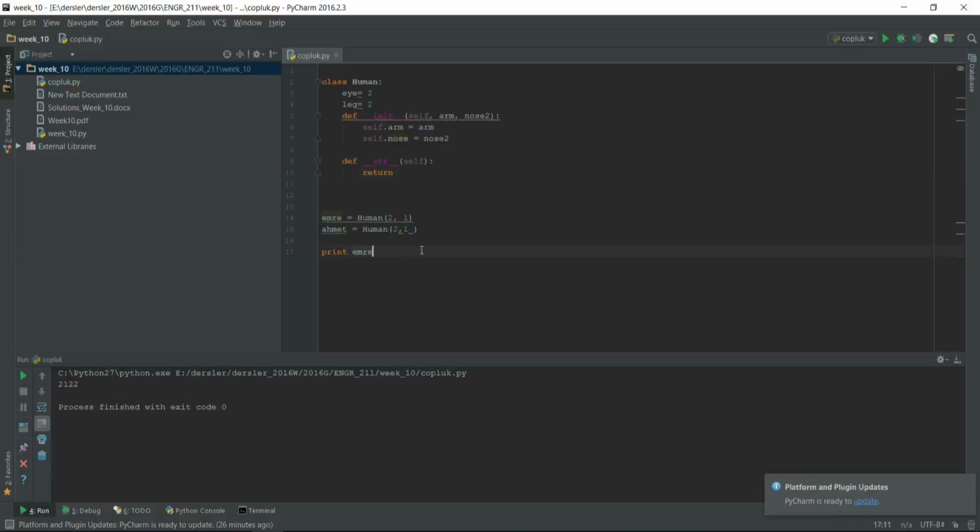But if I delete it, I will try to print Emre. This is going to show me all attributes which Emre has. So this is the structure of the str function. Memorize it, it doesn't matter. Actually, it's so simple too. Just return something, but the thing which you are going to return has to be a string. So that is why I'm not going to write it. I'm going to copy paste it.